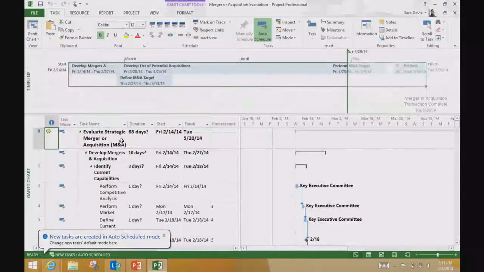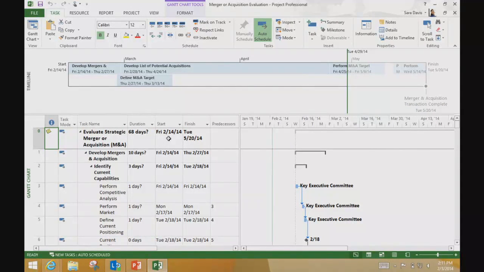Now when I click create, I have my template. You have your timeline, all this set up for you. And notice how my dates are starting on Valentine's Day. So it respects that setting, and I can immediately get started. And clearly, you can adjust this.